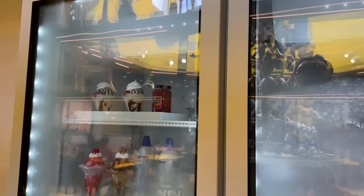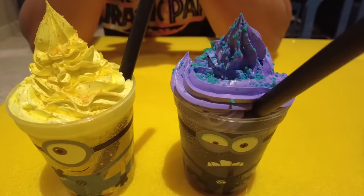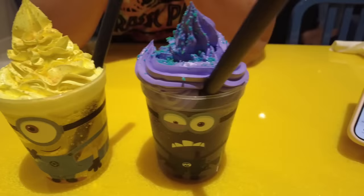So we're gonna do a more detailed lap in a second because our first course has already arrived. Can you call this a course, really? Yeah, I can, because it's the first thing that came out to our table, and in Winner Picks Dinner, drinks is a course. So these are both specialty non-alcoholic beverages. This one is the PX41 Punch. It features the evil purple minions from Despicable Me 2.